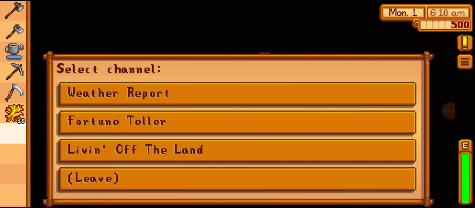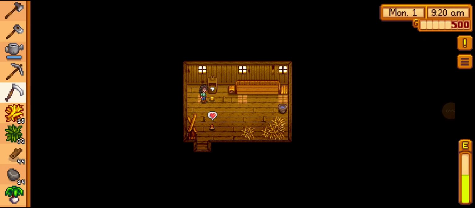So now let's clear up the land. We don't have any seeds, but we are going to gather some mixed seeds if possible. Also going to visit the Pierre's General Store. Here's a chicken, another chicken. What are their names? It's so exciting.